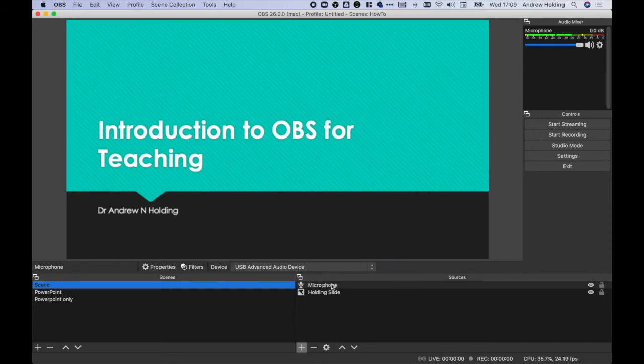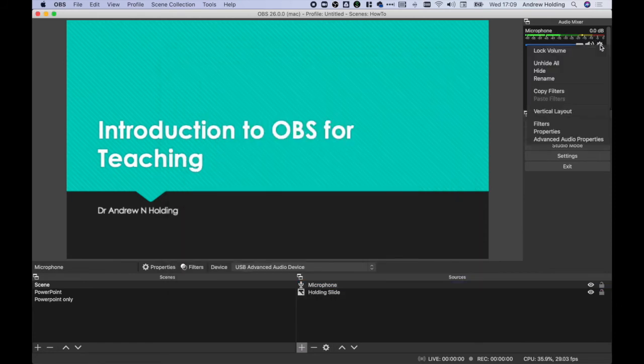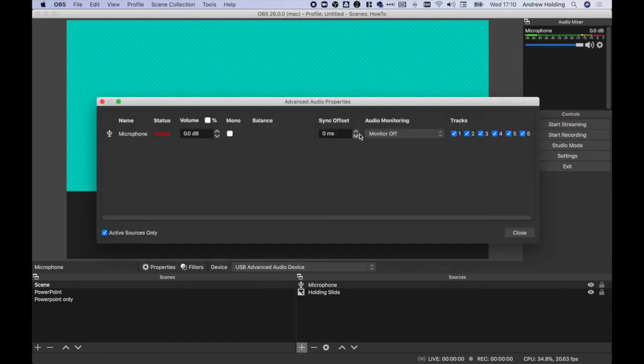And that monitoring will go through. So if we then go to properties on this, sorry, it's not those properties, it's the properties on this, I think. Advanced audio properties. We can just turn monitoring and output. So that means all that monitoring is going through to that black hole. There's other ways to do it. You can send the actual output straight to black hole as well. I use monitoring. I find it works better for me.